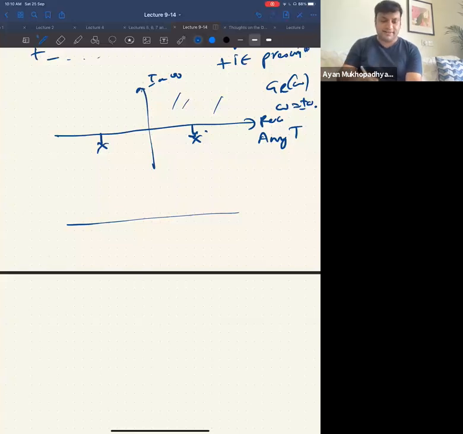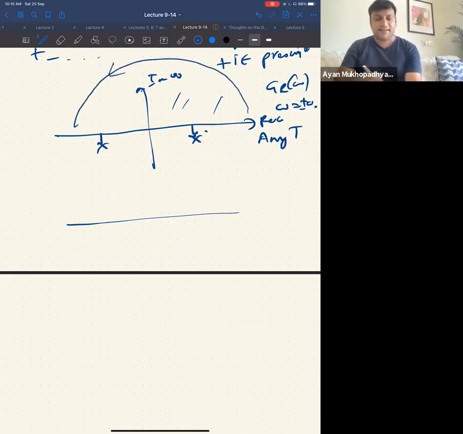For t greater than 0 you close the contour in the lower half plane, and for t less than 0, you have to close the contour in the upper half plane when you do the Fourier transform. And if it is analytic, it will not have any pole, and the answer will be 0 by the Cauchy residue theorem. So only if G^R(omega) is analytic in the upper half plane will it give you a causal response. This is then consistent with what we see.